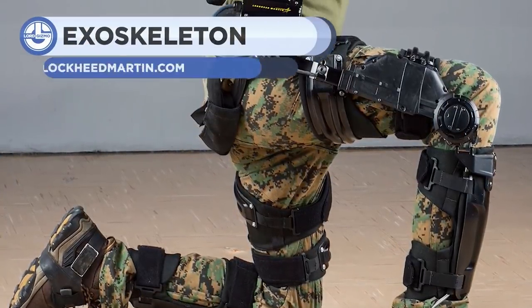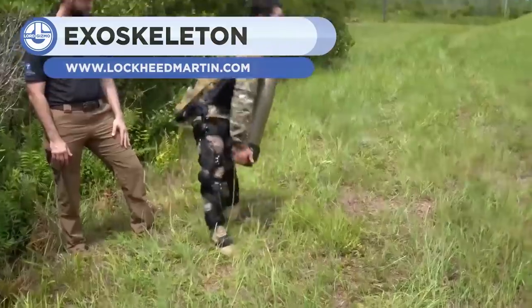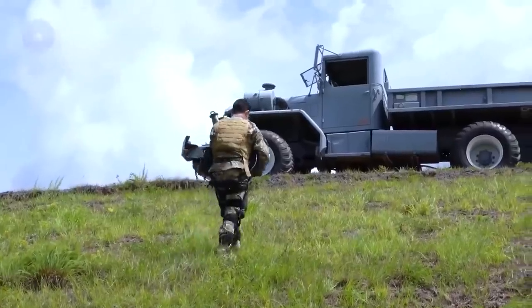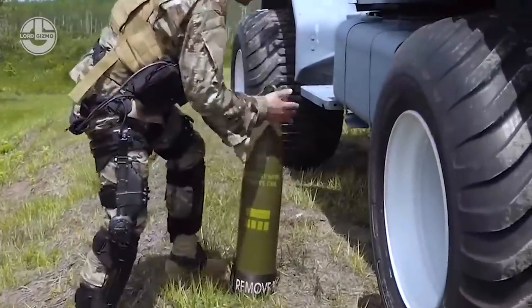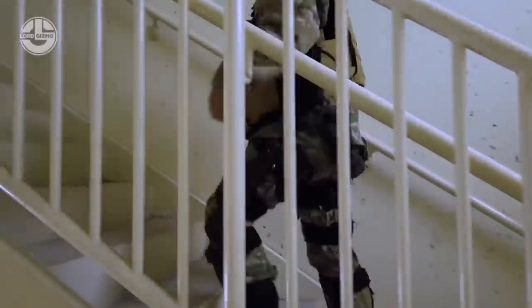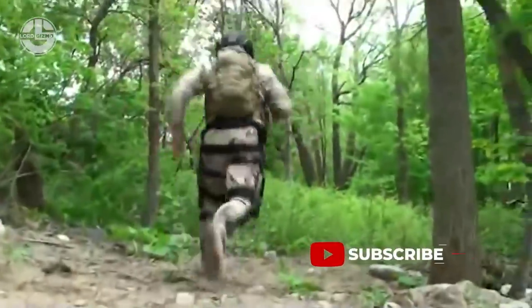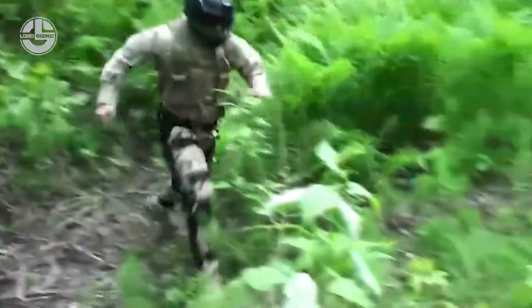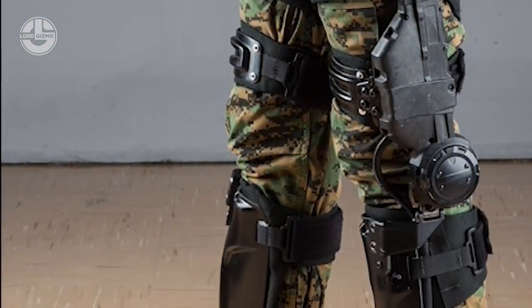Exoskeleton technologies will play a key essential role in boosting up human capabilities. Fortis KSRD is a new exoskeleton especially designed for military purposes. With it, you can carry heavy weapons easily, cover extra miles in less time, and it can also be used for industrial purposes. It contains sensors and navigational gadgets which are important in modern warfare.